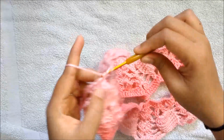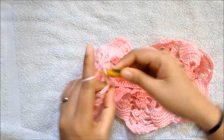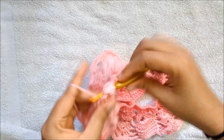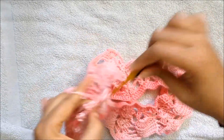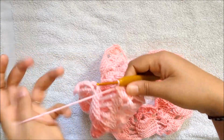5, 6, 7. Here we are going to make a fan followed by chain 2 and 3 double crochets. Okay, so chain 2, 3 double crochet. So we have completed our fan.